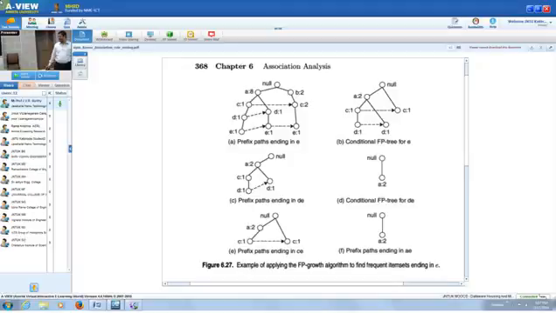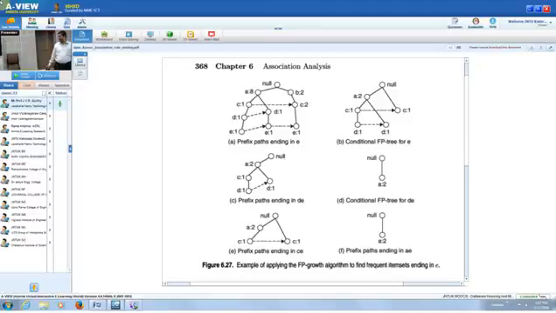Now, how do you get the prefix paths that are ending with DE? With E you have found, ending with DE means the same way you have to do. That is, you ignore C. So if you ignore C, it is A2, C1, D1, A2 and D1. Do you agree with me?